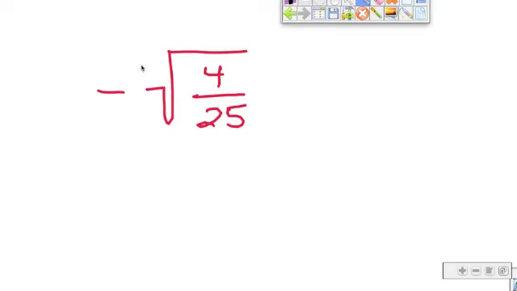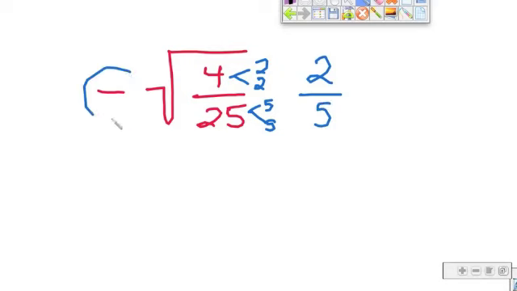What if you have a negative? So we have the negative root of 4 over 25. Now, if there's not a little number out here, then it's always going to be 2. 2 numbers that you have to find. So 2 numbers that give me 4, 2 and 2. So my answer here would be 2. 2 numbers that give me 25, 5 and 5. So my answer here would be 5. And this negative out here, it just comes in front. You just drag it over.